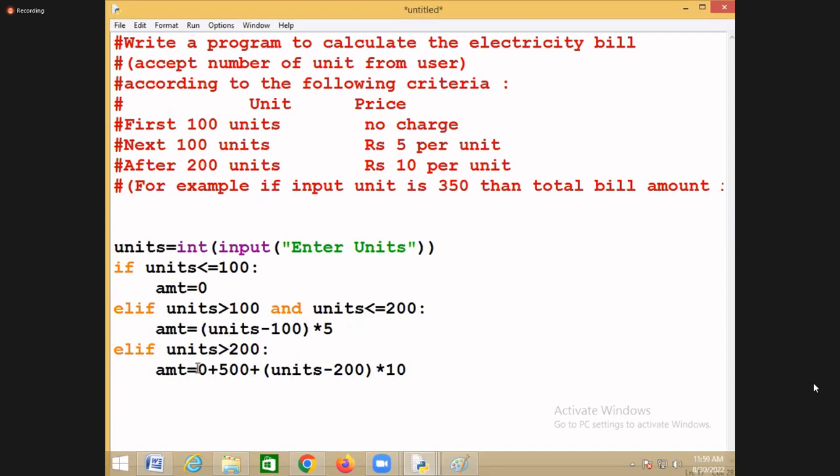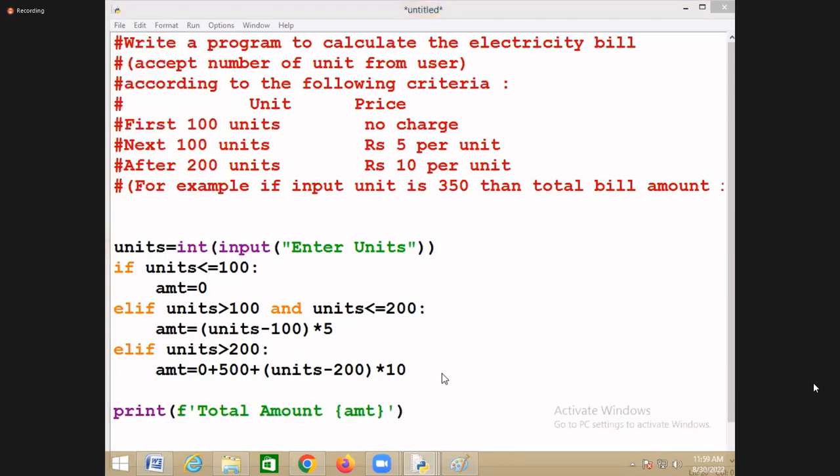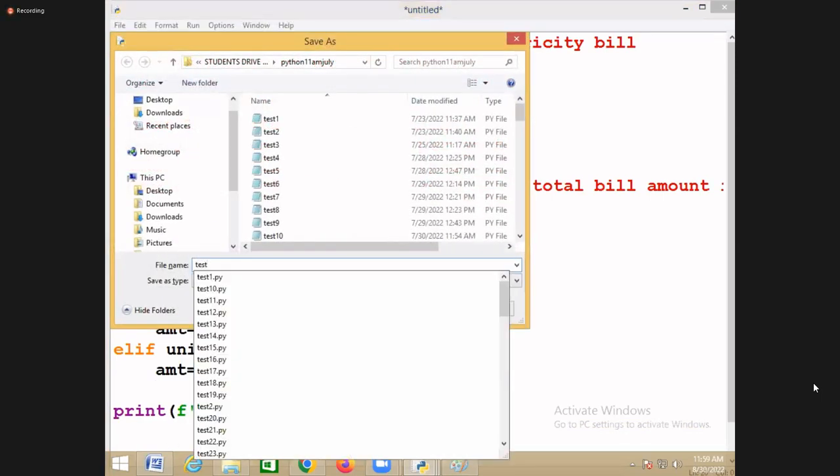See, first 100 units is 0, second 100 units is 500, and for the remaining units, already we calculated 200 units, so the remaining units you have to charge 10 rupees. Then after that print. What do you have to print? Total amount. You have to display the amount.